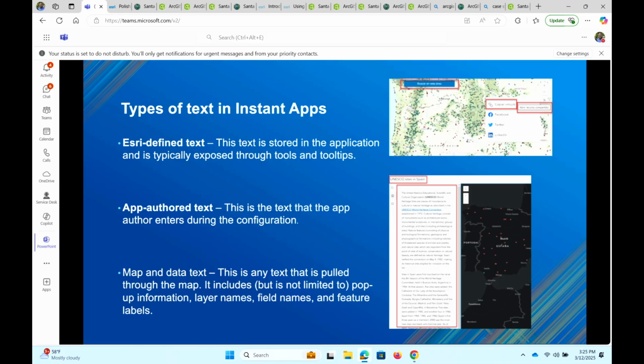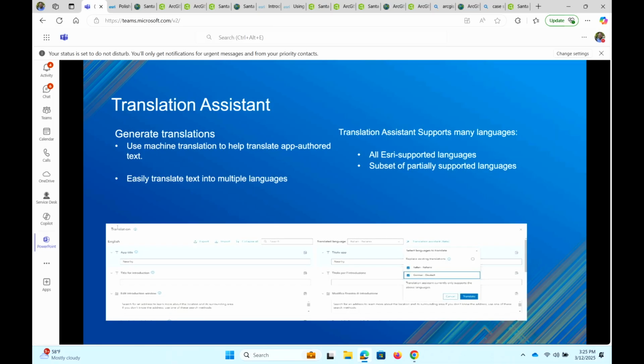And then there's the map and data. And as we saw through my demo, the way that we handle the first 2 types of text can be done via the language switcher. The map and data text is something that we have to make the choice to configure via Arcade. We saw the translation assistant.